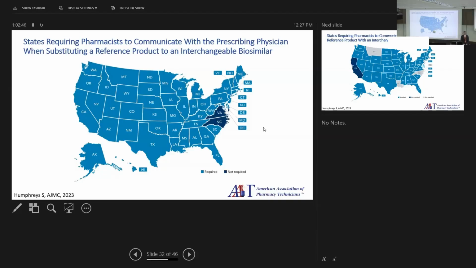So some patients' insurances prefer biosimilars over reference products, just the same as insurers prefer certain generic medications over branded medications, or certain, we'll say, blood thinners over others. So certain insurances will prefer a biosimilar on their formulary compared to a biologic. So that would really be the case where the pharmacy would want to switch that patient, interchange it with an interchangeable biosimilar.